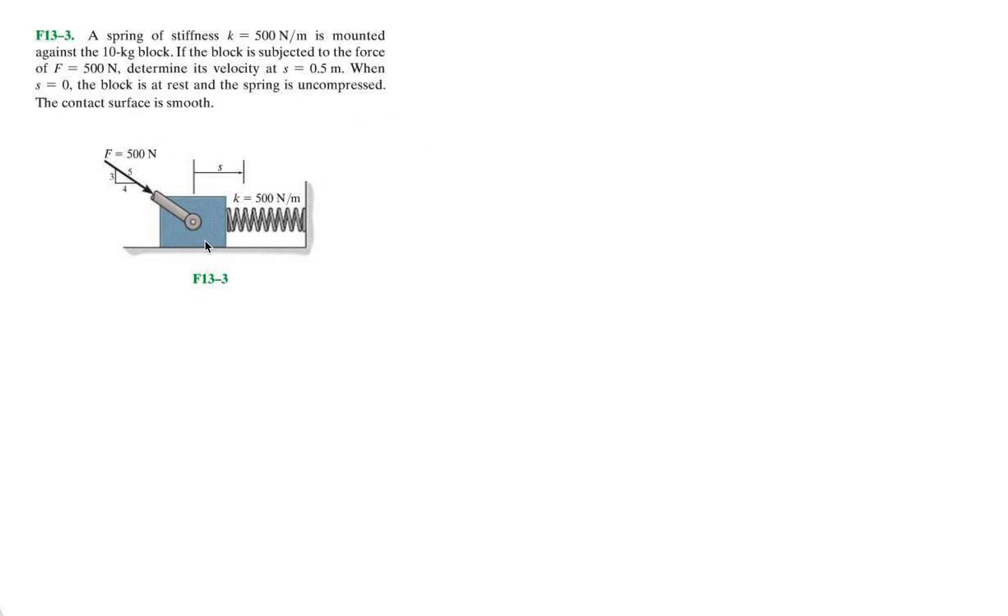We don't need to worry about it. When we draw a free body diagram, we just need to worry about the normal because there's always going to be a normal. There's the weight. Initially, this spring is uncompressed, so a spring force goes something like this. If it's uncompressed, this is zero. So initially, there's no force acting on this block by the spring.